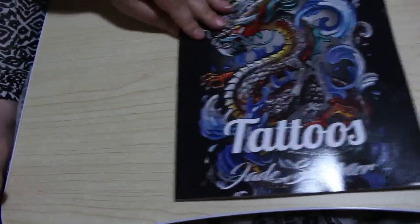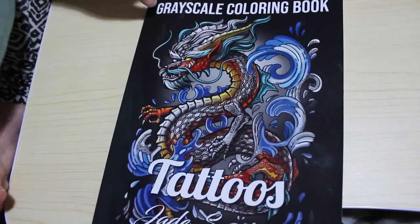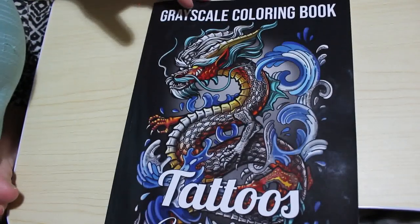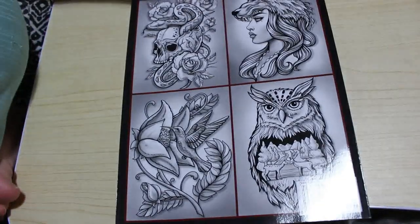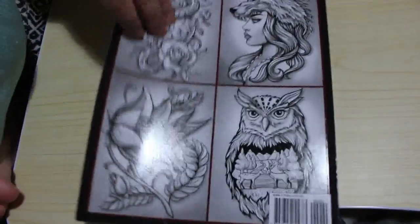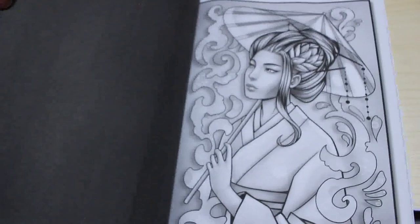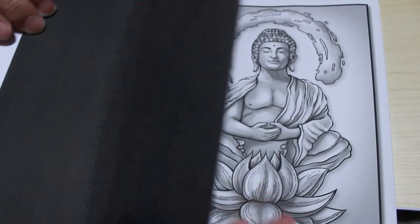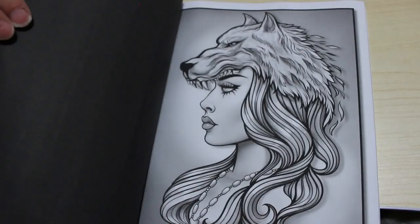The last Jade Summer is Tattoo Greyscale — this was Jennifer's present to me. Paul bought it to give to me from her. I like the greyscale books, they're good for using the Chameleon blends. I'll probably get Tattoos Two and Three if they put them out in greyscale again. There are two of each picture so Jennifer can colour in them as well. I really like some of these — the mermaids are really cool, the budgie is really cool. Absolutely stunning.